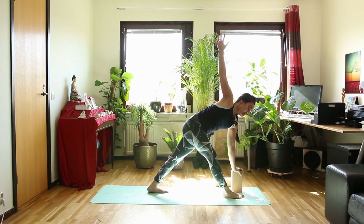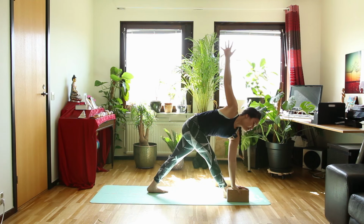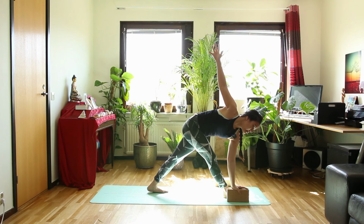Now let's make this a bit more challenging by moving the block you're holding to the outside of your foot. So it's a bit harder and always pulling your right hip back. Inhale and exhale. Inhale one more time and exhale.